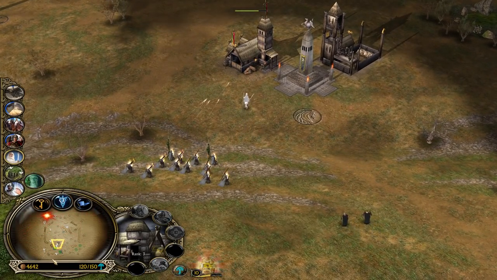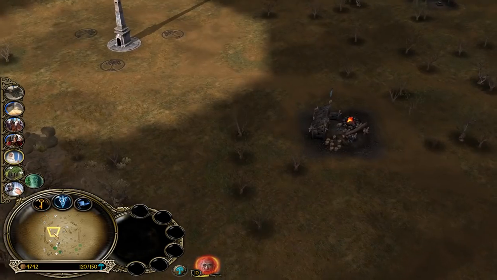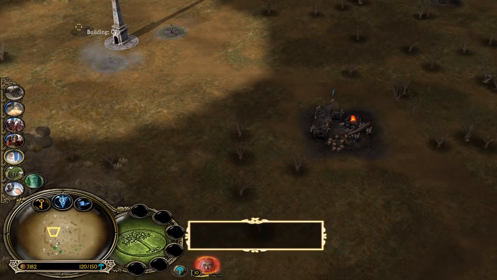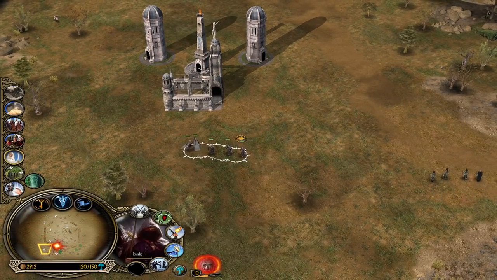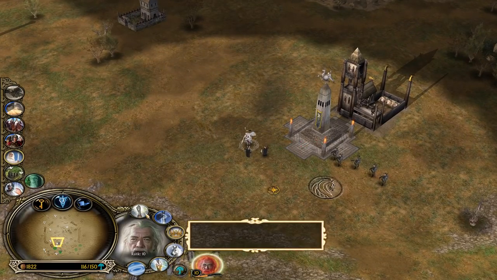Let's help with Gandalf. The rangers are not eating too much. But this is Mordor, right? So Mordor is fine. We're gonna make some towers here, make a farm as well. We are getting some more rangers, which is fine. I like that. Let's protect this one.